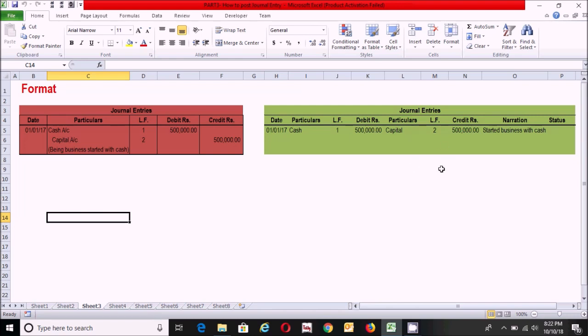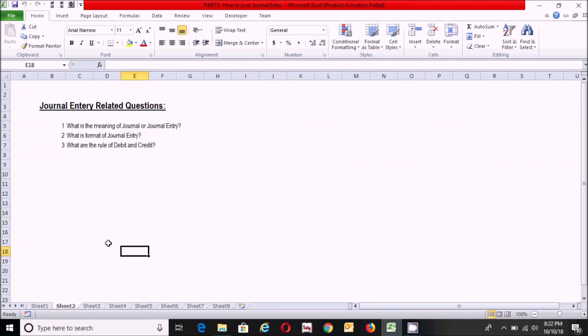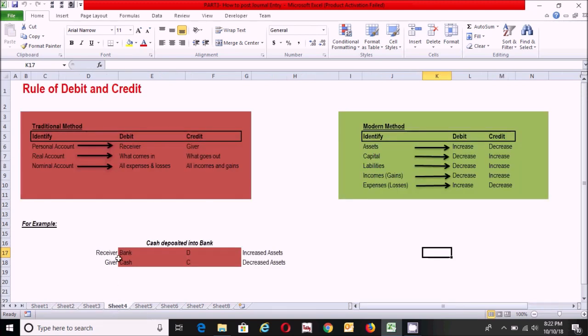Now the third question we have: what are the rules of debit and credit? So let's see. Basically there are two methods. One is the traditional method, you can see here, and the other one is the modern method.